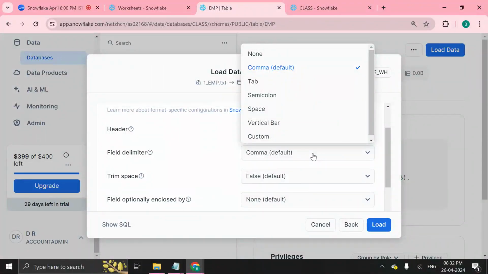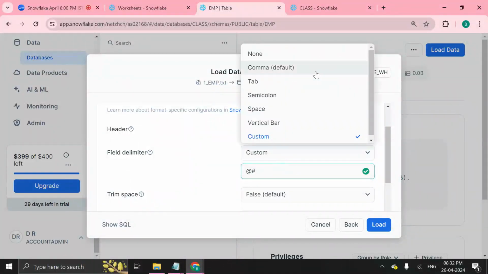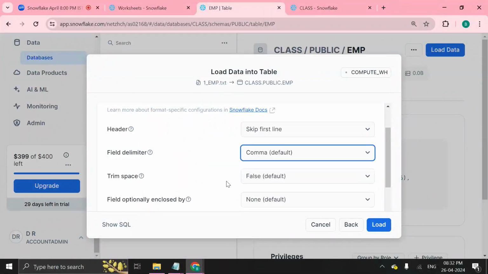Let's say your file is a customized file, separated with hash or at the rate or some other special character. Then we can specify it here in custom. For example, if every column is separated with at the rate and hash symbol, then that will be a custom delimiter. Otherwise, you can choose any one of the delimiters.